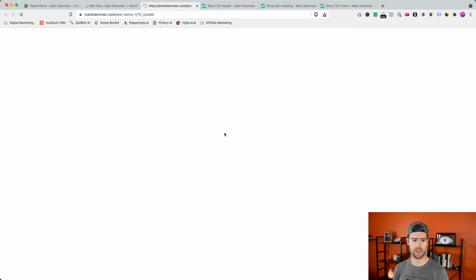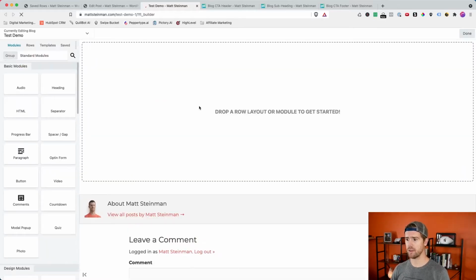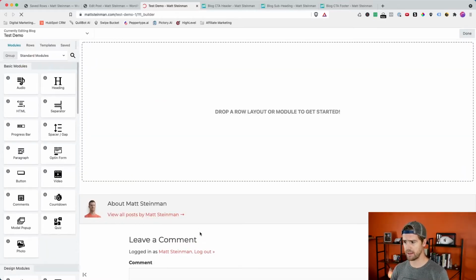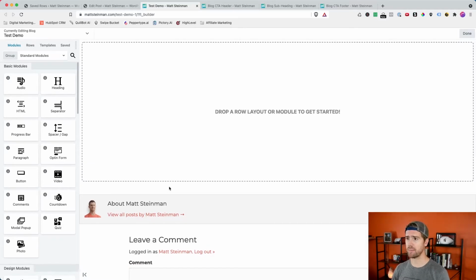It's going to bring us into the actual page here. These we're going to get rid of, and I'll show you how to do that here shortly, but we don't want these really showing. I mean, you can leave this here if you wanted to, but I typically turn this and the comment section off. So a couple different options here. I like to build the blog posts, the template from scratch. So in order to do that, we have to build some global rows. That will be kind of another video. This one is just using the templates that come with DropFunnels.